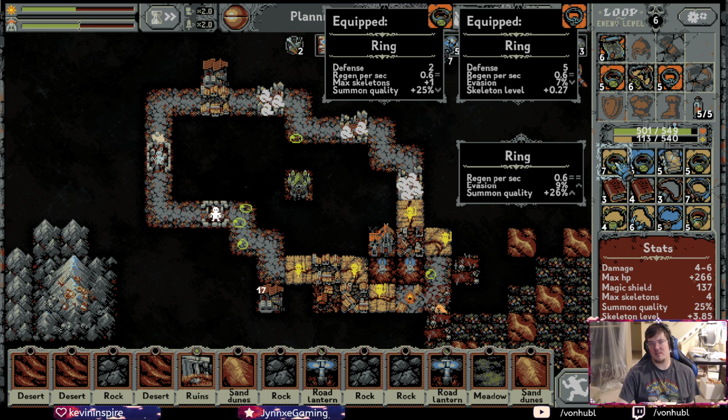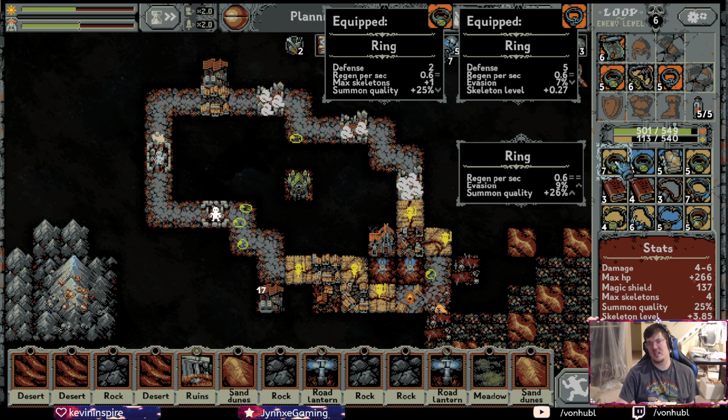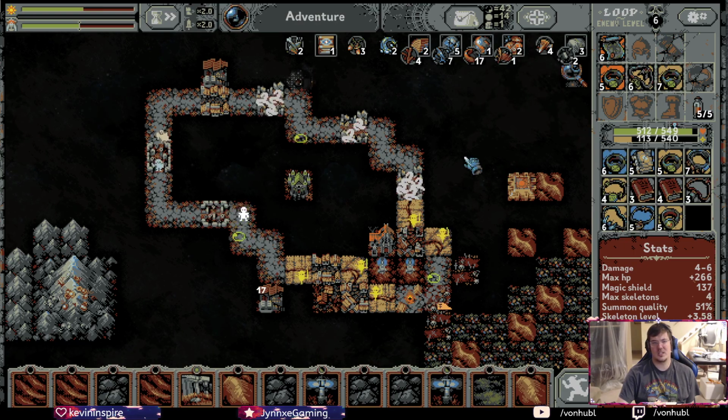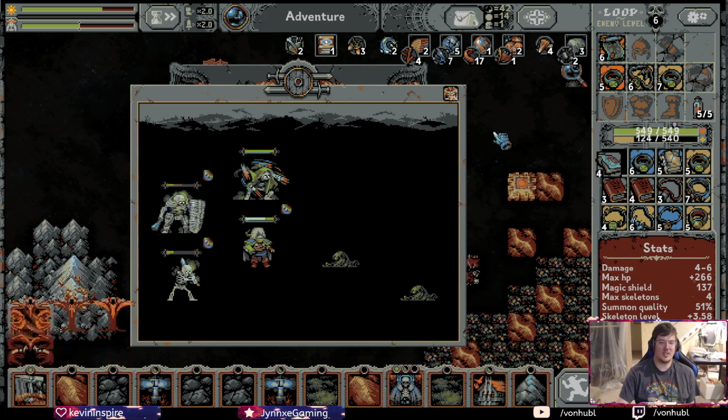Evasion up, summon quality up. But we lose max skeletons, or we lose skeleton level, and some defense. So we basically lose defense and skeleton level for summon quality. I mean, I feel like summoning a bunch of beefy boys is pretty solid. But I'm not sure if it's worth swapping a ring. We only lose 0.27 skeleton level and 5 defense. I'm gonna try it out, see how it goes. Because better skeletons means we still take less damage, which means we don't really need defense.